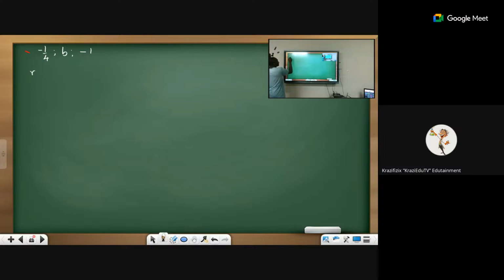Look at what I would do. I would say I know that my r is T2 over T1, which is the same as T3 over T2. What is my T2? B over -1 over 4 equals -1 over B. What would I do now? Cross multiply. What do you get? B squared, negative times negative, positive. What is B? Plus or minus. We said it's an even root. That's why the examiner says possible values. They didn't say value. Values. English.